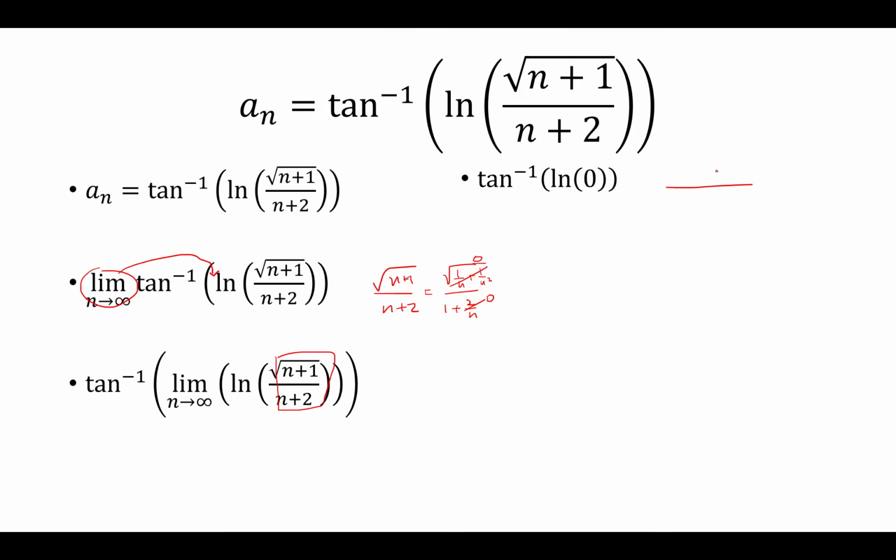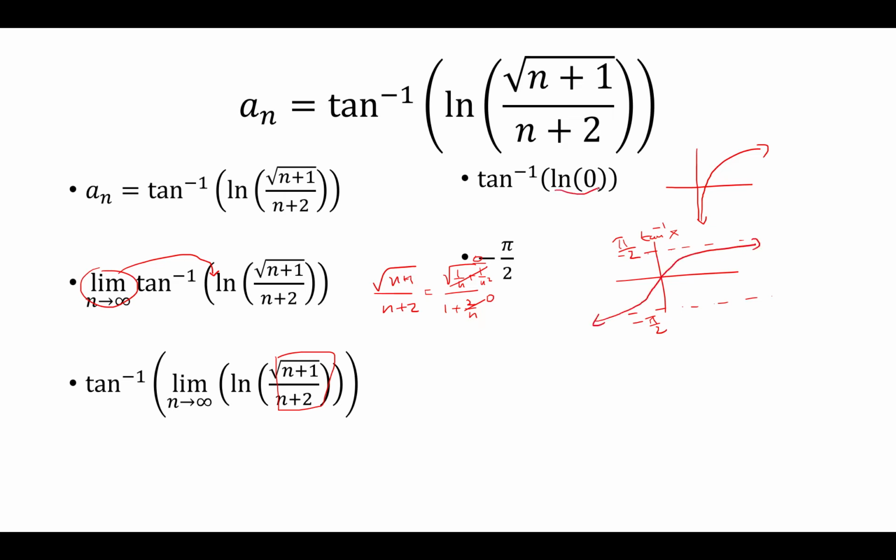So essentially we have the inverse tangent of natural log of 0. And if you look at the natural log of x, we can only go to 0 from the right. But as we go to x equals 0 from the right, we get to negative infinity. For inverse tangent, the graph of inverse tangent of x has horizontal asymptotes at negative pi over 2 and pi over 2. It looks something like this.